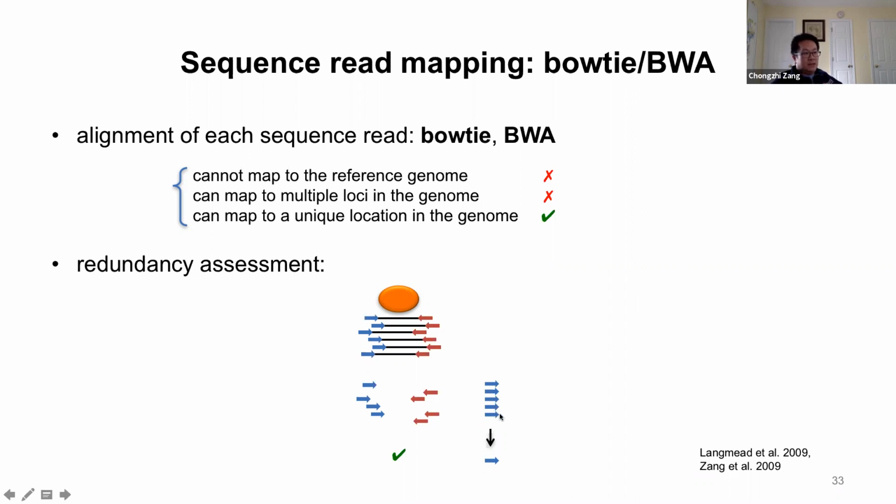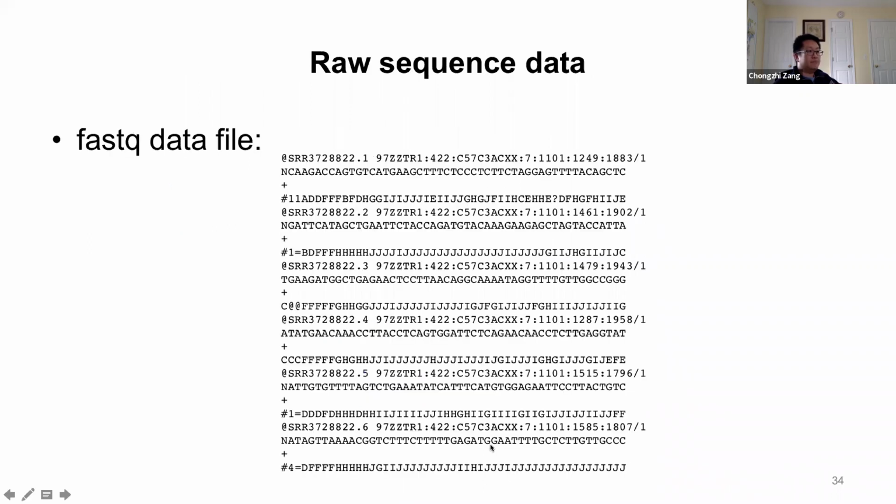But simply speaking, in ChIP-seq data that have 10 to 20 million reads, this type of event is very, very rare. So even if we remove them and keep only one copy, we won't change the actual biological information. This is what we call redundant reads. We only want to keep the non-redundant reads from the sequence data.